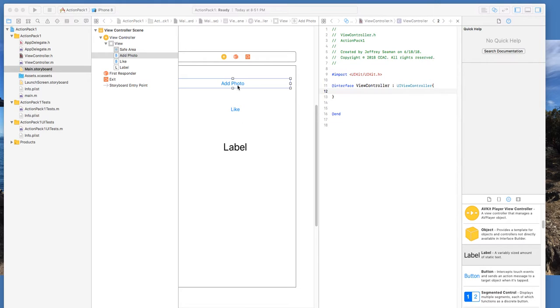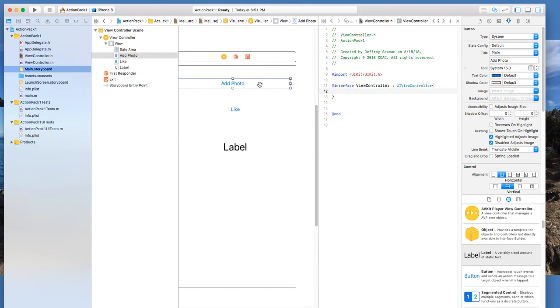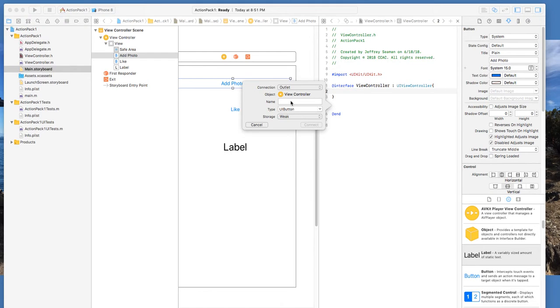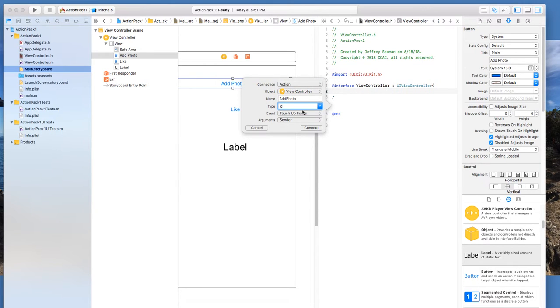All right, so let's Control-drag it down here, and we will call it, all right, now I need to give it a name, so I'll call it add photo. And we have UI button, and we need an action.